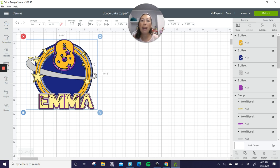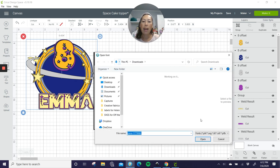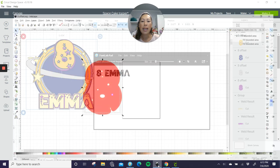So all right, first thing is I love my Font Lab pad. This is where you go. Let's see, my recent font, it's Space. I do love this font. So there's my eight as well as Emma, right? We're going to save it as an SVG, and go into Inkscape.